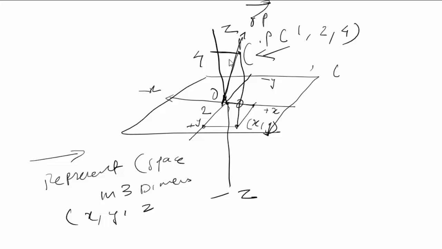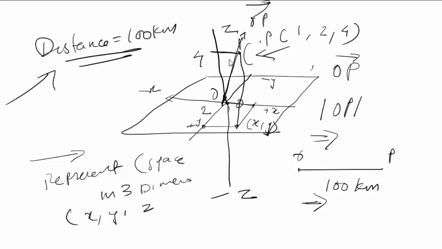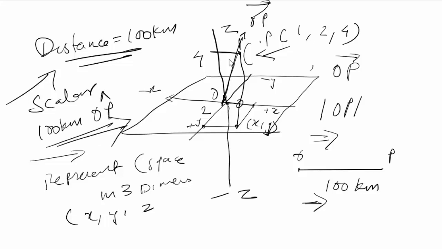So when you are saying that this is the OP vector, and you are finding the magnitude of OP, considering a simple case, if the distance from O to P is 100 kilometer, you are simply saying that the distance is equal to 100 kilometer. You are not saying where it is located in space. So this distance is a scalar quantity, but if you multiply that 100 kilometer by a unit vector OP dash, we will see what a unit vector is in the coming lectures. So this is the OP vector, and 100 is the magnitude of that vector, and you are multiplying it by a unit vector.